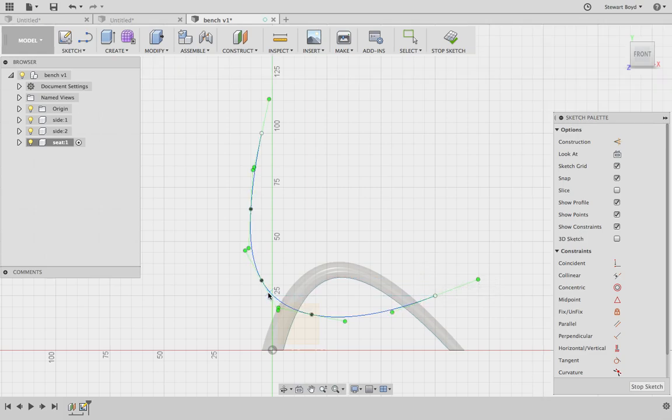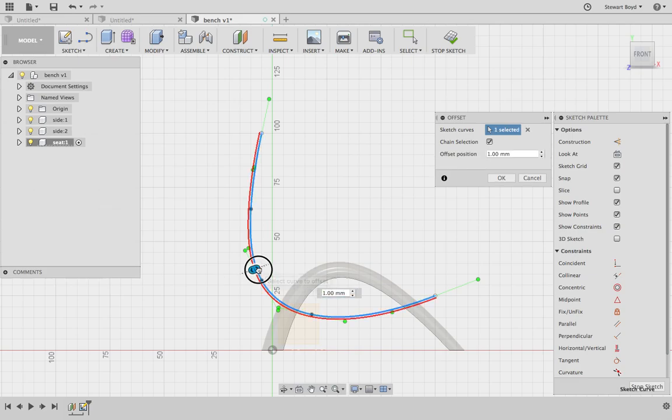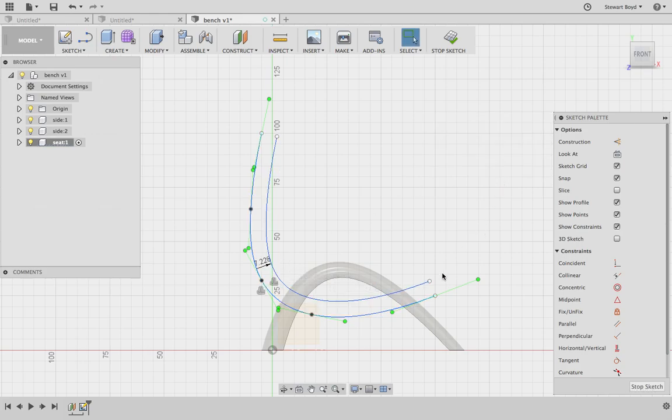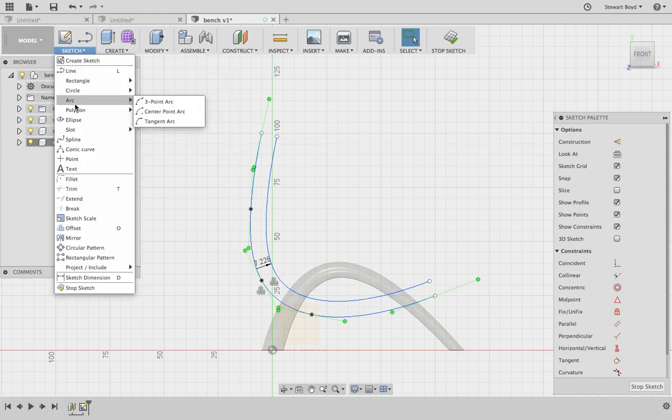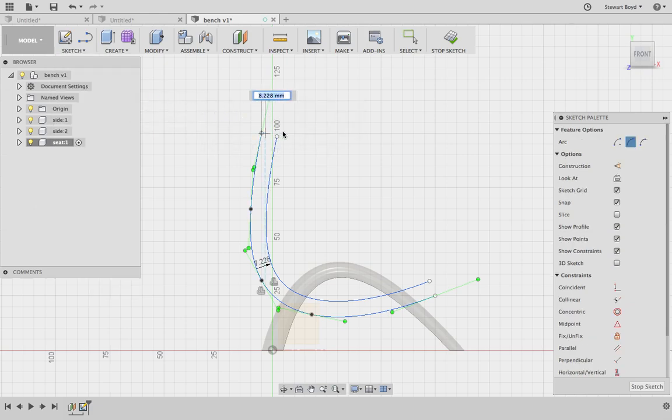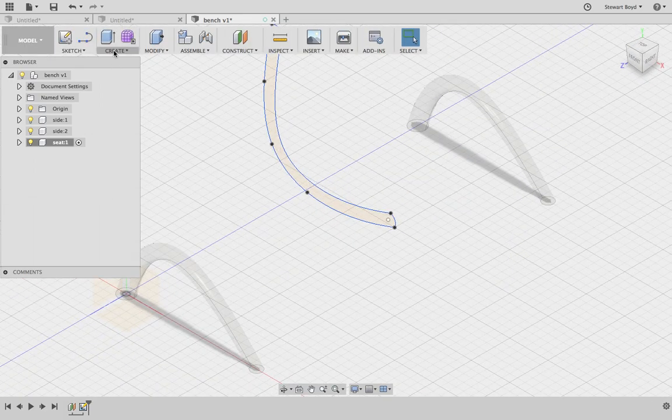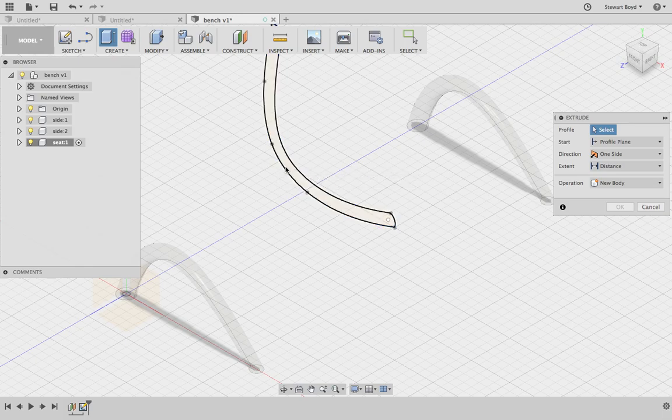Now I'd like the same line, it's got to have thickness to it. So if I go back to my sketch icon and then go to offset, I can click offset that, drag the arrow, so I've got this bench that has got some thickness, and press OK. Now I couldn't extrude this profile because it's not sealed. So if I go to sketch, arc, a 3-point arc between here and here, I can just round off the top and just round off the bottom, and it turns yellow, which means I can now extrude it. There we go. So now I can go to create and extrude that profile.